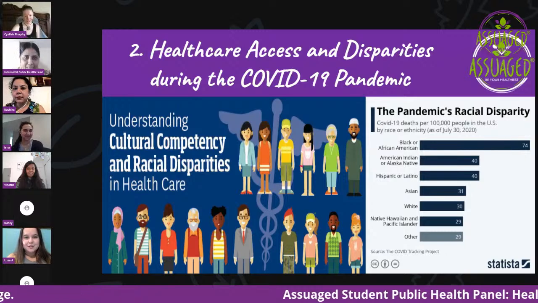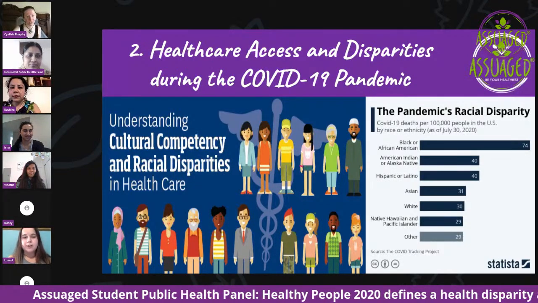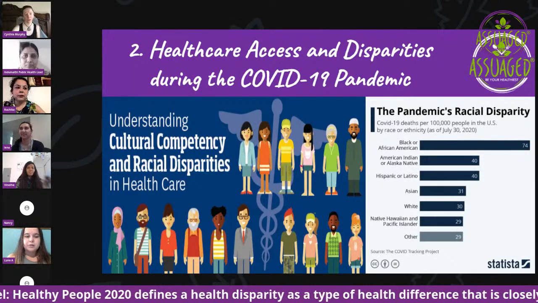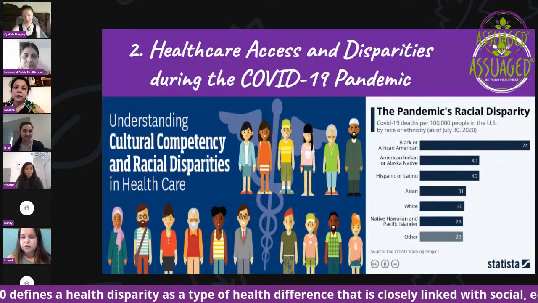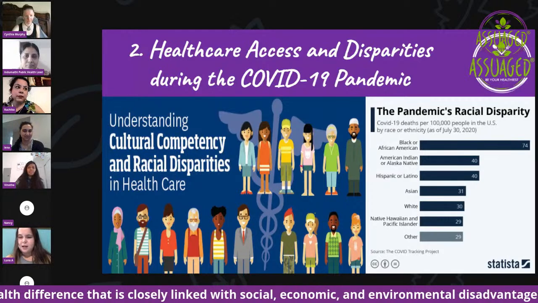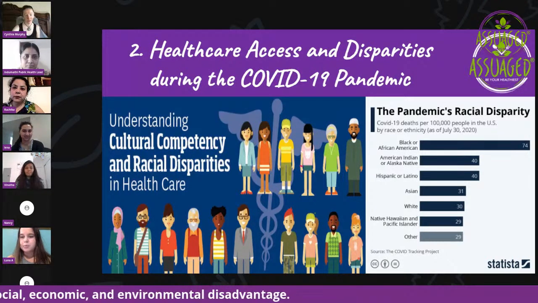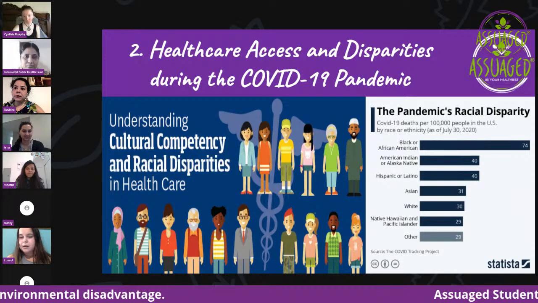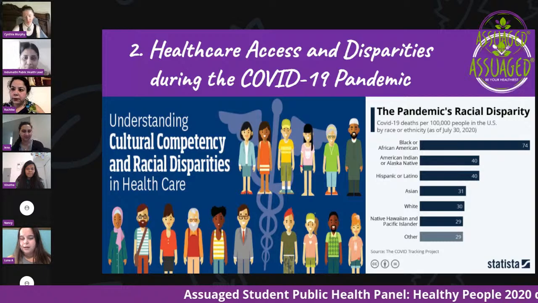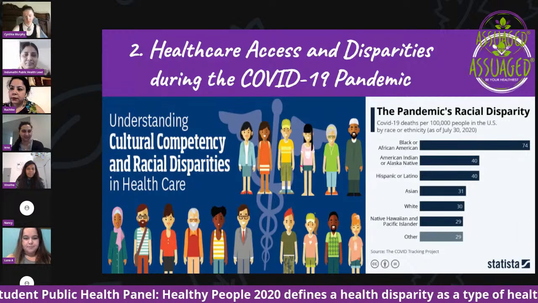Thank you. Hi, guys. So, like Cynthia said, we're going to talk about disparities related to the COVID-19 pandemic as well as healthcare access. There are a lot of racial disparities in healthcare in general. As you can see in this graph, it breaks down the racial disparities by race, and it shows how COVID deaths are disproportionately affecting different groups. Black and African American groups have the highest rates of death compared to other groups, followed by Native American, Hispanic and Latino, and Asian.